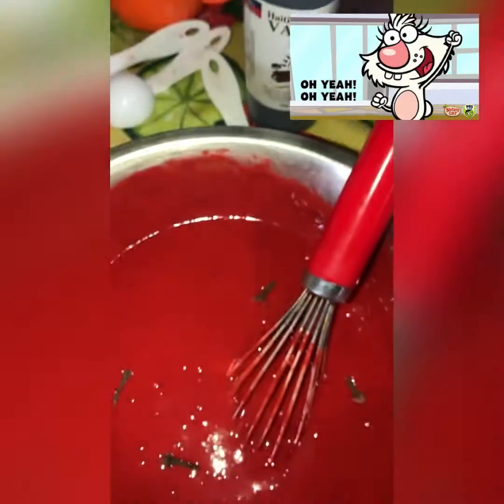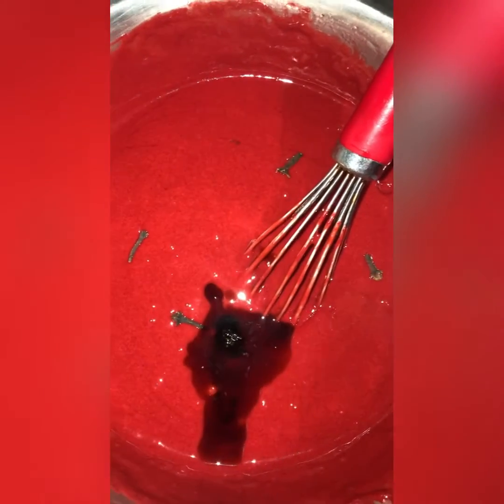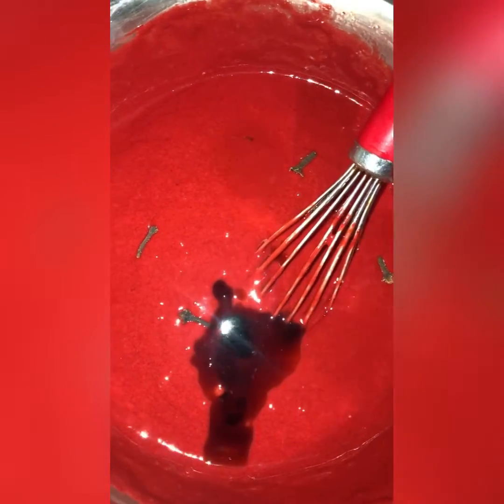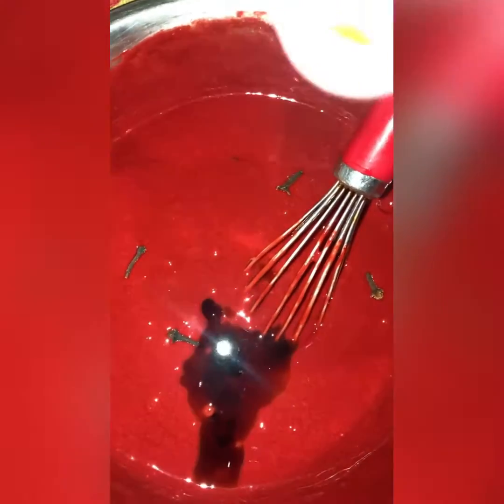I went ahead and put some cloves into it — I like to add my little touch to whatever I'm doing. Now I'm going to put in half a teaspoon of my vanilla extract. I love when my cake is very spicy — I always say I am a spicy girl. Then I add my almond extract and my rose water.